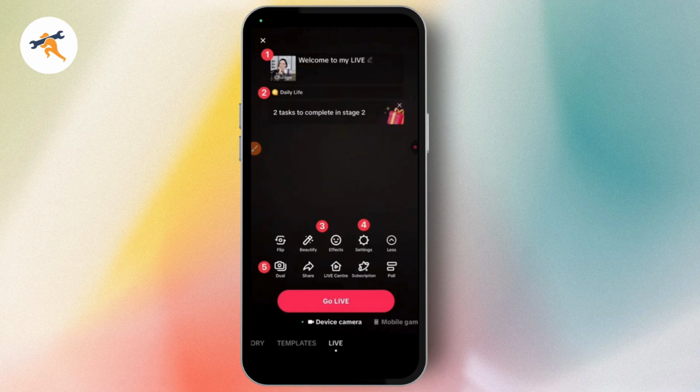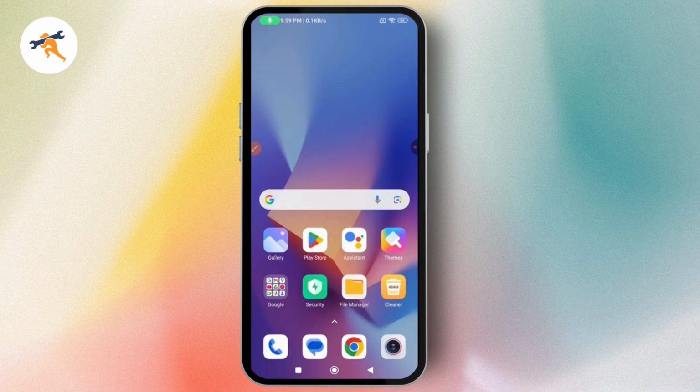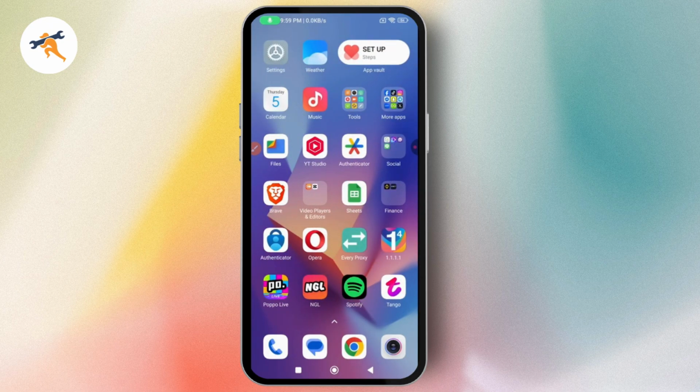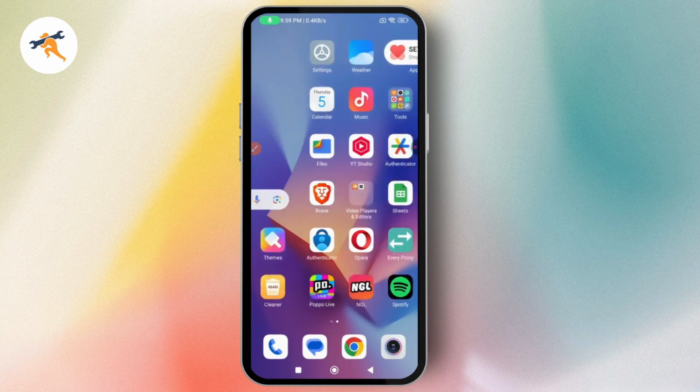So once you're on your live section, you will have more options, which will be on the bottom right, or you will have a multi-guest option, which will be on the bottom left. You can go with any one of those options. Once you're on your option, you just need to simply go with settings, which will be on the top right of that option, and under your settings you will have your layout.